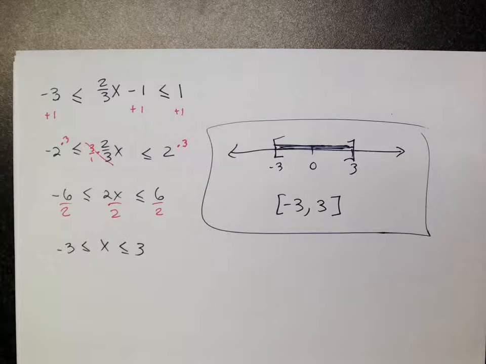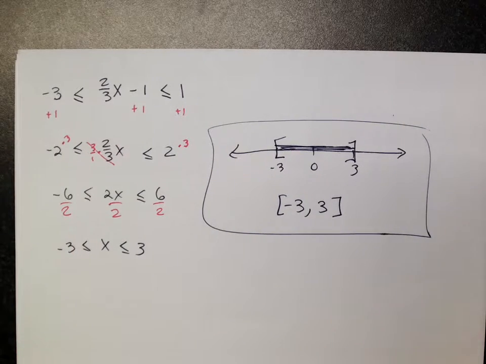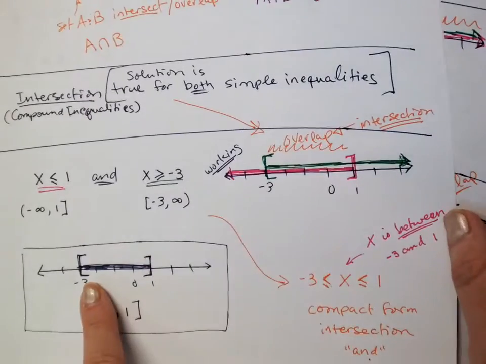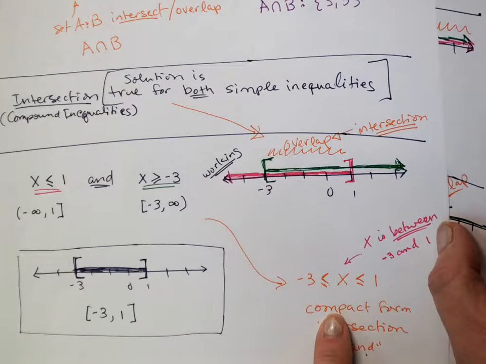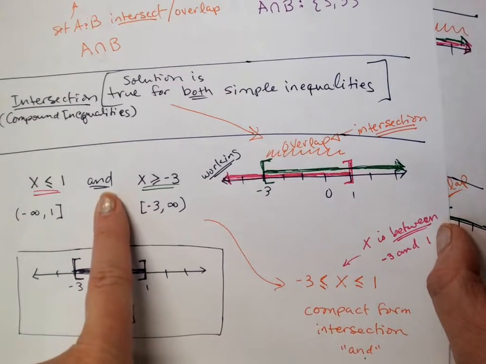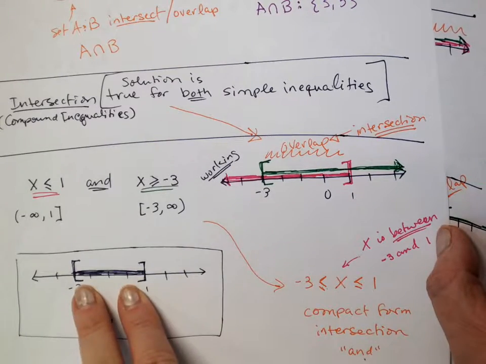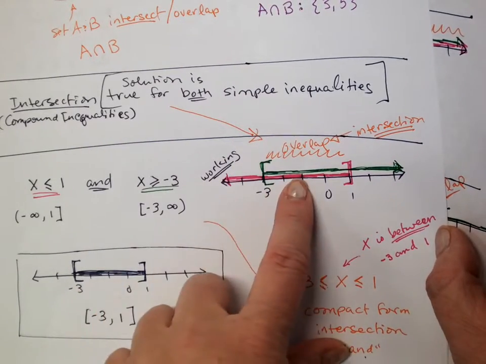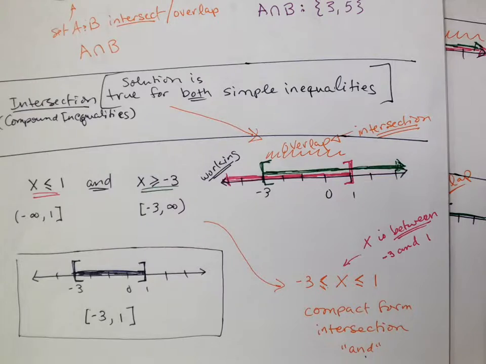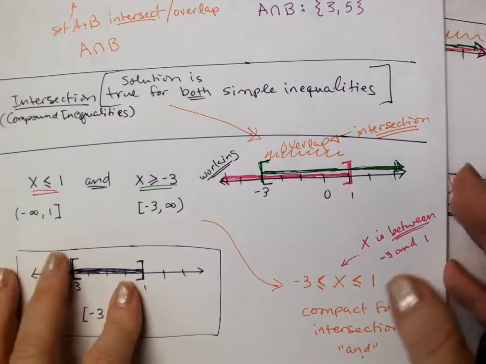So in 2.10, these are intersections. These involve the word "and" or the implied word "and" if it's in compact form. The three possibilities you will have in doing these is that chunk of the number line. And if it can be written in compact form, it will be that chunk. It may not be written in compact form, but if it can be, that's that chunk of the number line. They're going in opposite directions, but they overlap as they cross. And that chunk is your answer.